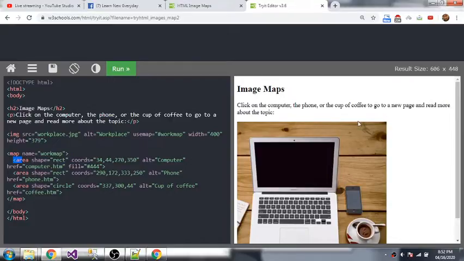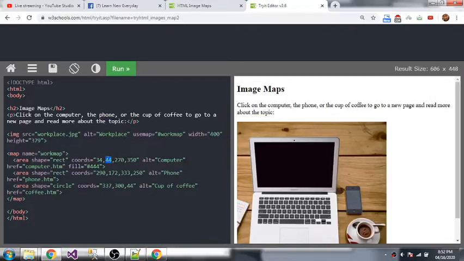I have used that, but I have never used map area. That's why it's a little bit confusing for me. Let me see. Let me learn with you. I don't know this, so I should learn.